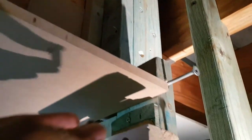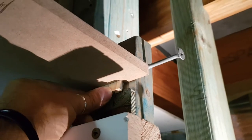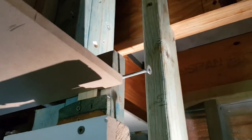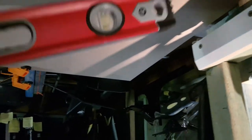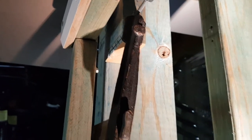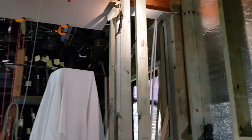It is slightly bowed, this, just by a couple of mil. So I think if I just pack that up like that, that'll keep it up there. Let's just grab my spirit level and see how we've gone with that. Yeah, that is nice and straight now. Okay, so I might actually try that again as far as lifting this side piece out and see how it looks.